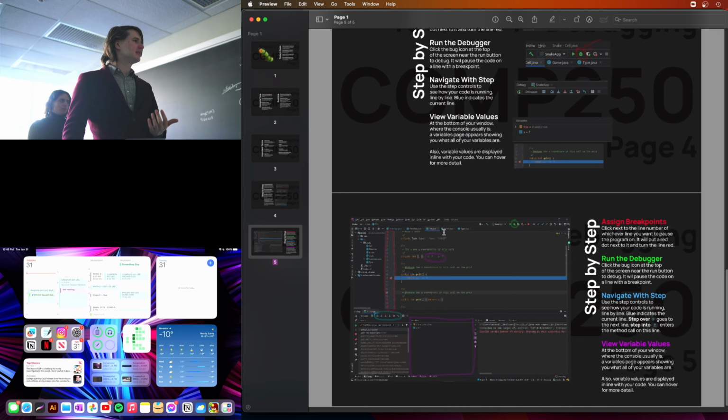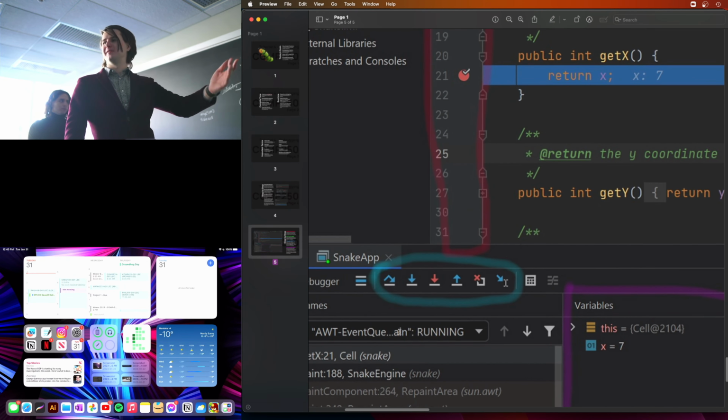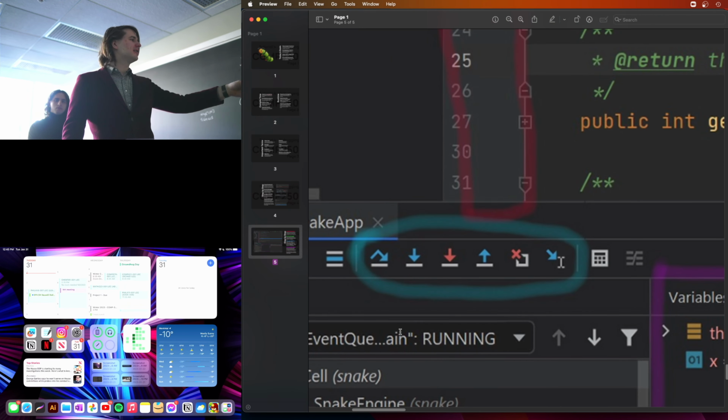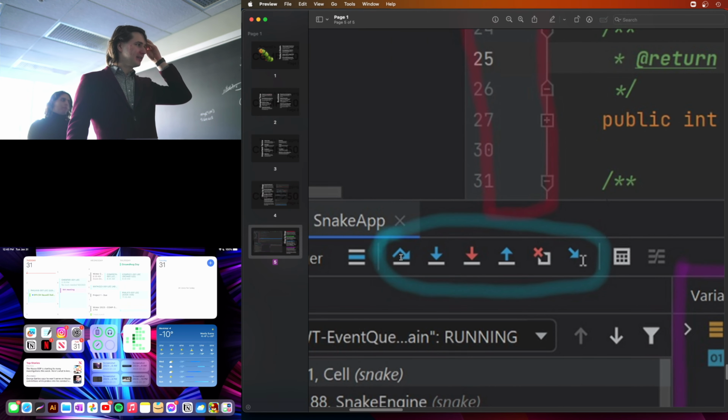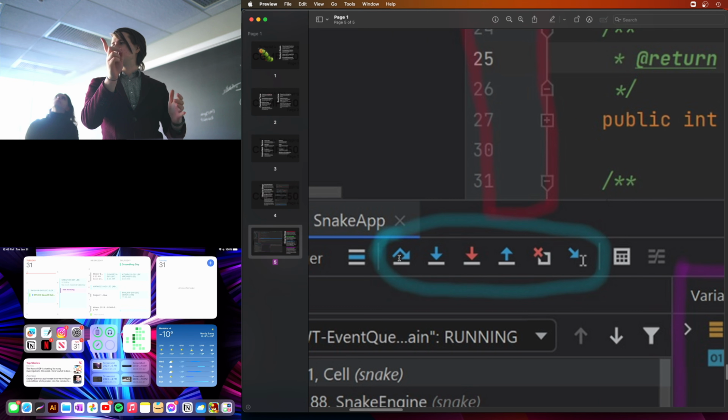Once it pauses, we have the next thing, which is step controls. So here in the blue, and we'll do an example of this. I'm just kind of showing what we're talking about here. These are what's called step controls. This button right here is the most important one. It goes to the next line. So every time you click it, the line that the breakpoint was on, that was paused, executes, and it goes to the next line. By repeatedly clicking this button, we can run through our code line by line and see what it's doing at every step. There's a couple more.